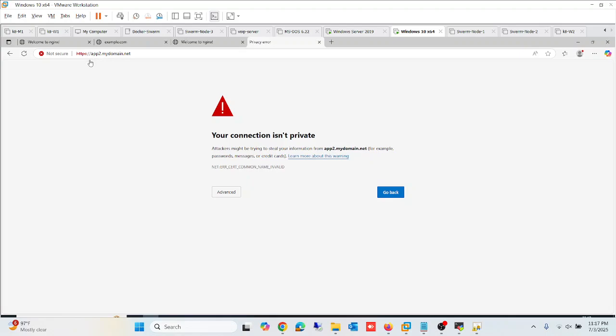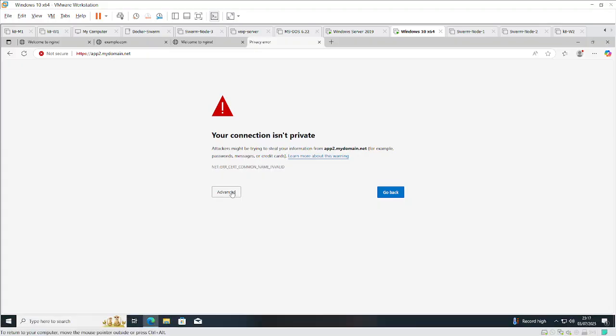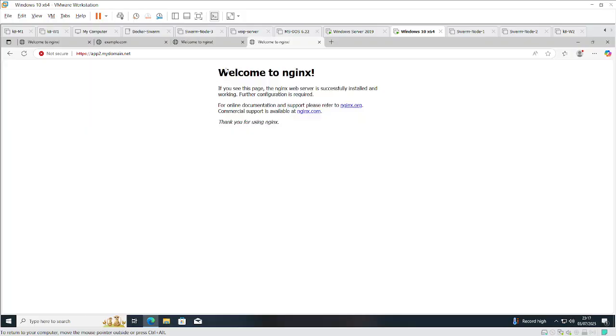But this time it gave me the error. Why? Because the certificate that I associated with this domain was not created for this domain name, app2. So it's an exception. We need to add this certificate as an exception, then it will work. So this is the concept of SAN.